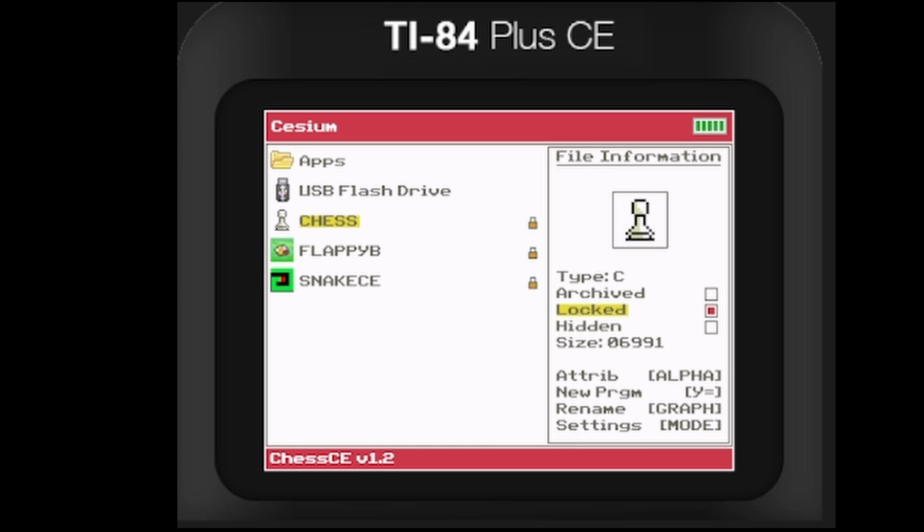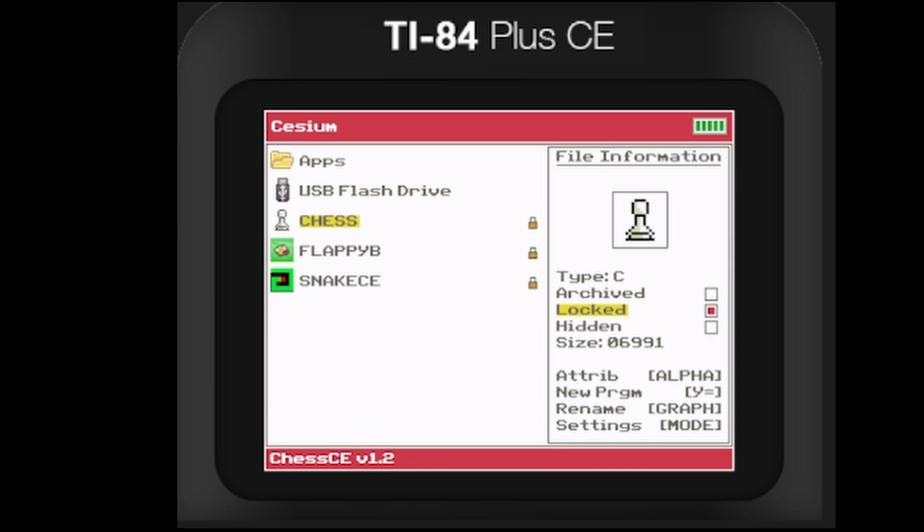So it will say locked. This just means you can't actually undo this. This is what Texas Instruments actually did to prevent us from playing ASM, but we have arTIfiCe. And another cool thing about Cesium is that it kind of works together with arTIfiCe, like all shells do. You'll see that we can boot a game straight from here, which is much easier than going all the way into arTIfiCe, going through Cabri Jr. So that's why I included this.